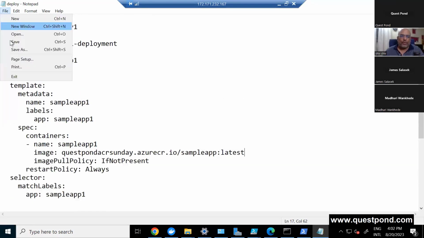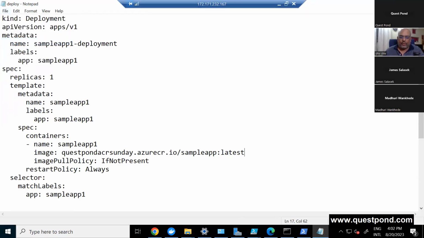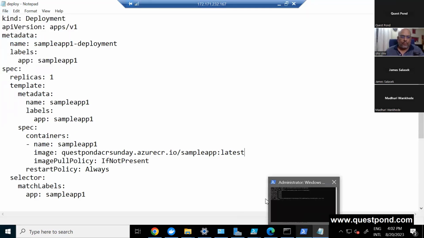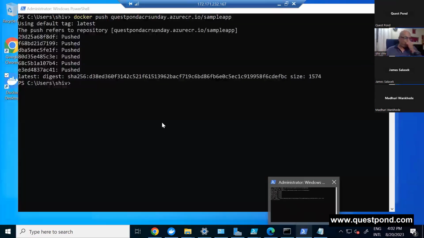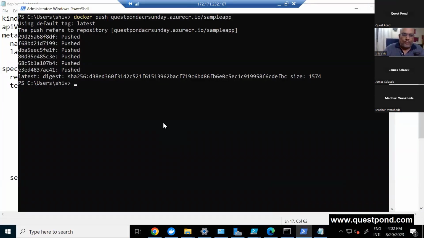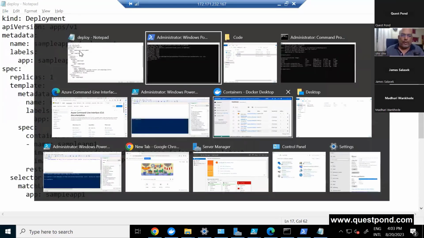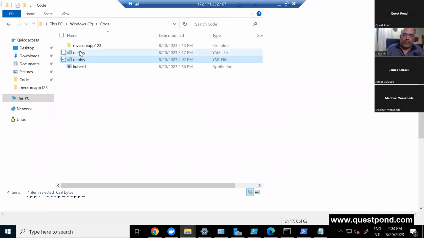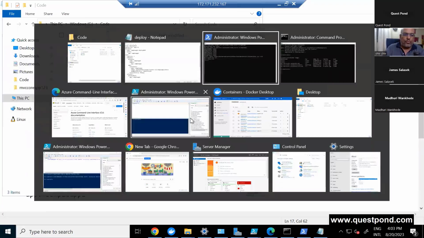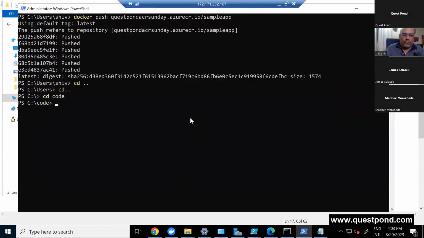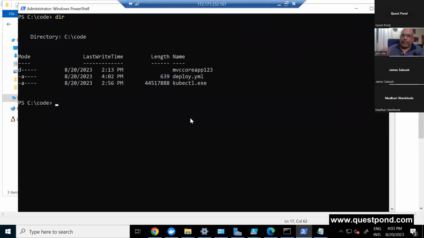And then what we have to do is, once this is done here, remember we are logged in here, guys. We are logged in here, okay? Then we'll go to that code folder. Remember, this whole thing is in this code folder. So it's all in the code folder out here. I'll just delete this because this is the only file we want. So now we'll go inside cd code. Right over here, we will fire this command, kubectl.